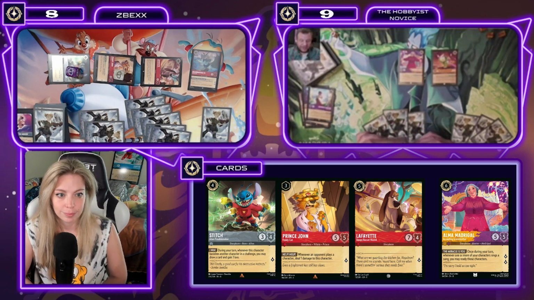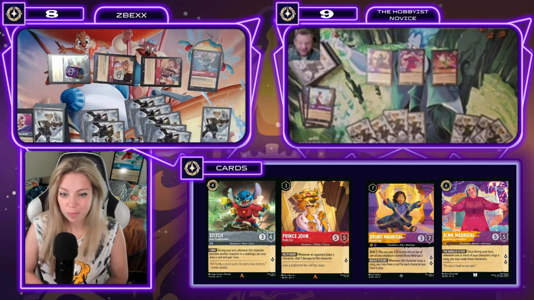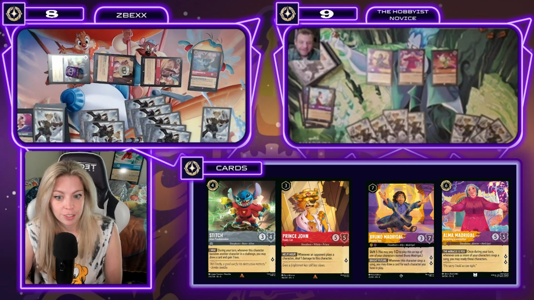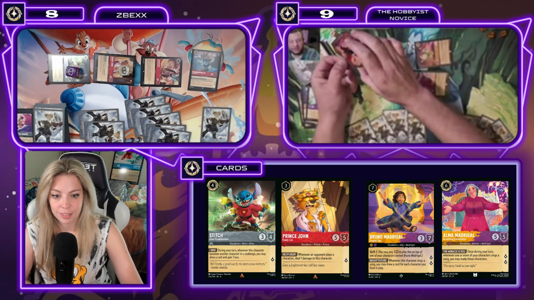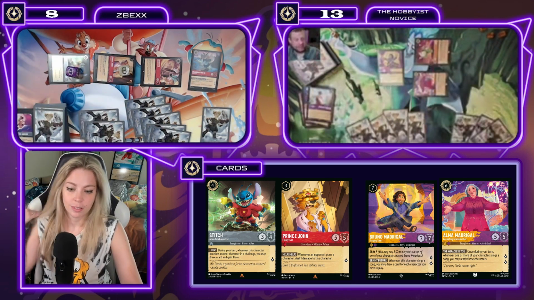All right, we'll draw. I'm gonna go ahead and ink Antonio's Jaguar. And then for 7, all 7 ink I have, play Bruno. Okay. Prince John will go with 3 damage. And then let's see. Actually it's gonna quest for 2 with these 2. Get to 13 and pass.